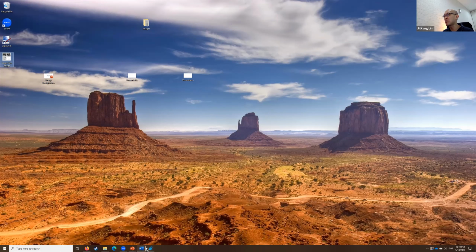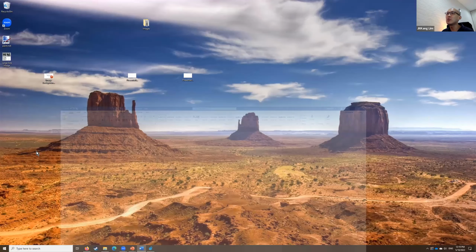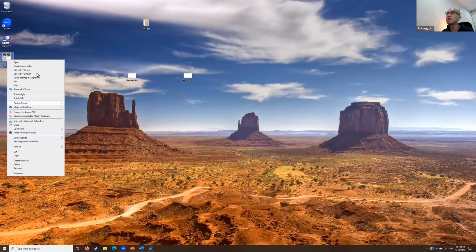For example, I have this Word document. Normally, what the student does is very simple, right? They just open it inside the normal Word document.